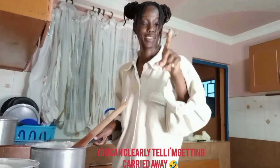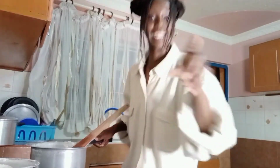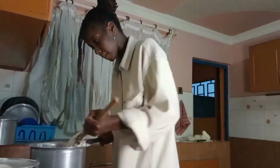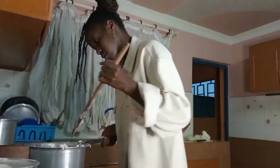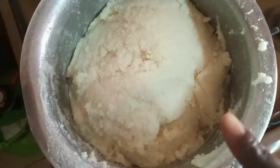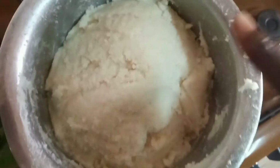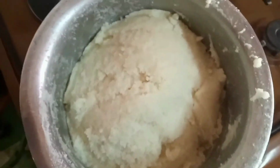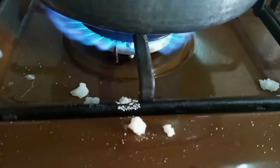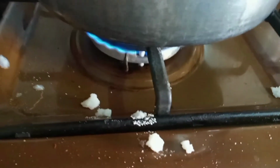I'm ready to boil, so let me see you when I'm done. So this is how it's supposed to end up looking. Reduce the fire. Let me show you guys. I'm messy with my cooking, so bear with me. Reduce the fire.